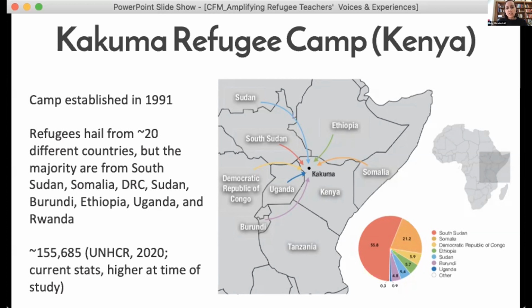In teaching about education and schooling in refugee contexts, I find it helpful to integrate imagery and teacher stories into my lessons. In talking about forced migration and displacement, students are confronted with big numbers and statistics about displaced communities and populations, and it's hard to wrap our collective heads around those figures sometimes. So I think it helps for students and others to hear the stories of the individuals.